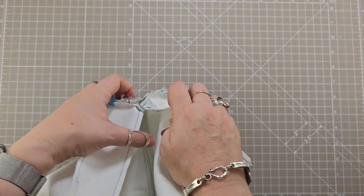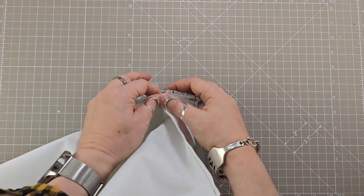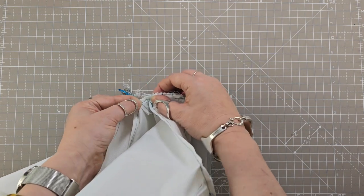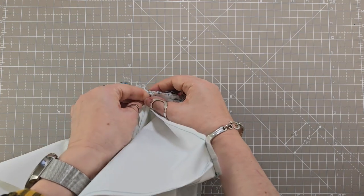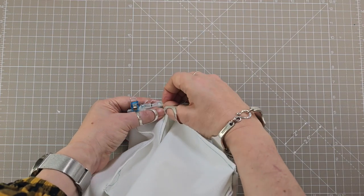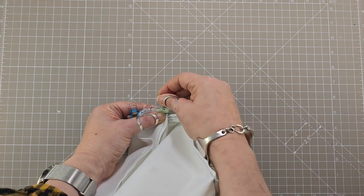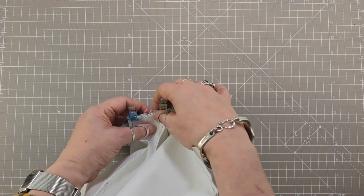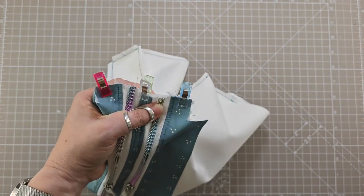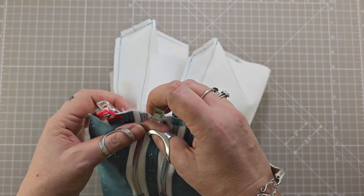Now for the centre section, again, this is where it's going to be a little bit harder to do because it's going to try and pull against you. But if you fold one end down, pull the other end and fold it over the top, so you've got a nice flat section. Again, I'm going to pop a clip in. You could possibly use a pin instead if you want to be really sure that you don't yank it off. And I'm going to put a couple more clips in just over the zip itself.